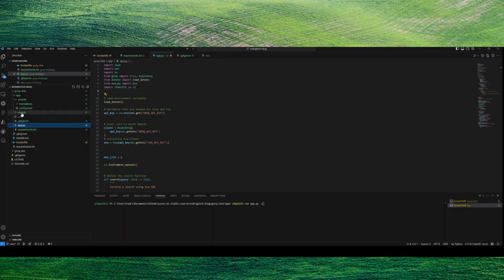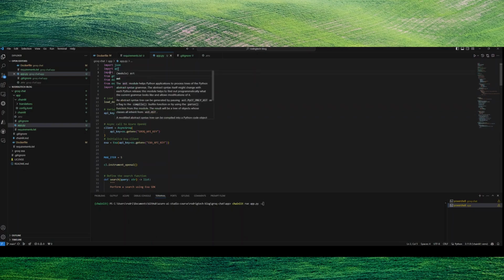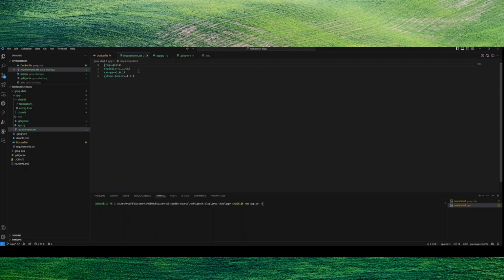Now, I'm not going to show the .env file as far as the environment variables. Inside my repository, I keep an example for you so you can run your specific environment variables. That's the way Chainlit kind of works. So if you see here, this is going to grab our Groq API key. And then we have our JSON, our AST, our OS module. We're calling Groq, which is already installed through the requirements. So you can run your requirements.